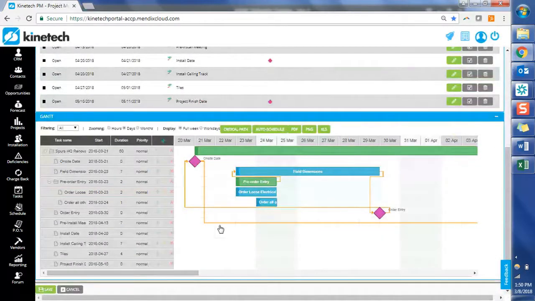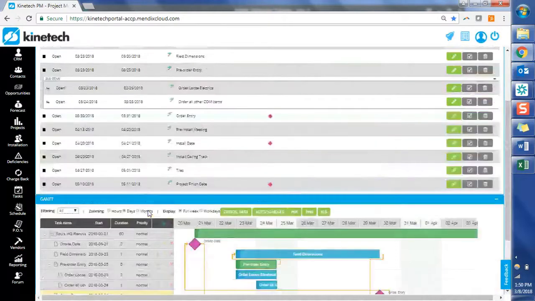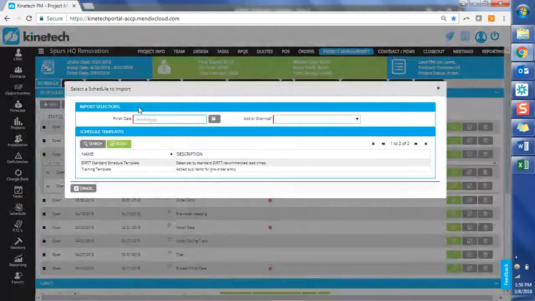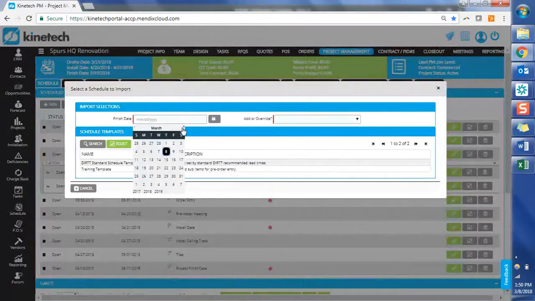So you can see here, however you build your schedule template is how it will pull into here. And then the other option here is to import your schedule. So I'll go ahead and use this. We'll input the finish date here. So I mentioned that'll always be a requirement when importing.